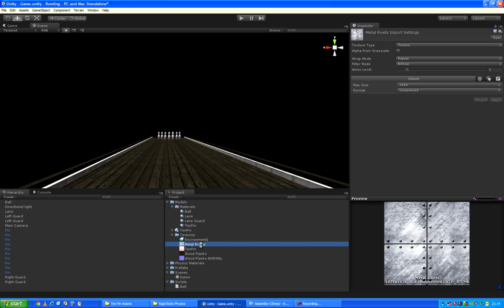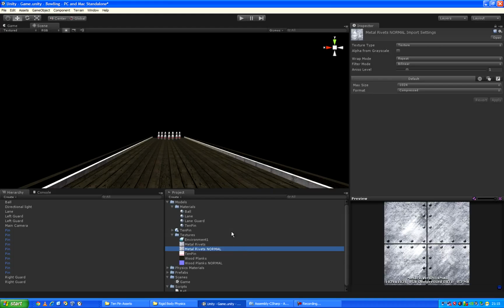The hourglass is now showing up in Unity because this is a fairly sizable texture, so it takes some time. It's duplicated the texture in the project view now. It's called it Metal Rivets 1, but in keeping with my own naming convention, I'm going to put a capital Normal on the end there. That's how I name all my bump maps. That's just me, though. You may hate it, but of course, naming this normal does not make it so.